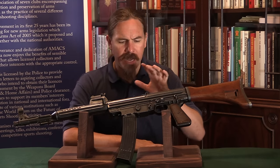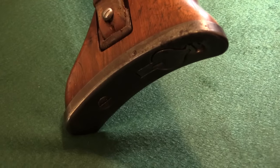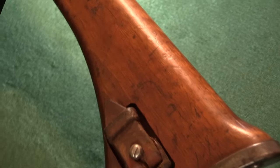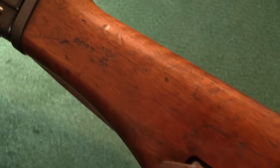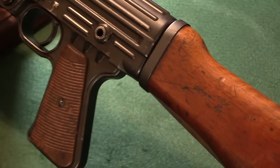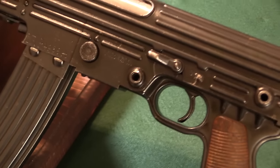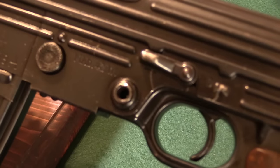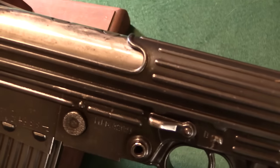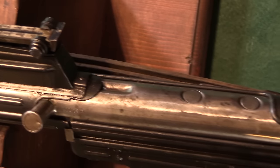They'd been working on this first with the Haenel company, and a company called Gecko had been doing most of the cartridge development. Haenel had a bit of an early start on getting the gun designed, working with the cartridge, designing the magazine. Walther decided it also wanted to get in on this and thought it could enter a competitive design. What Walther had that Haenel didn't was good experience with stamped sheet metal. Walther had been working on a semi-auto 8x57mm self-loading rifle — in particular the main disassembly lever. I have a video on one of those Walther prototypes, the A115 design.